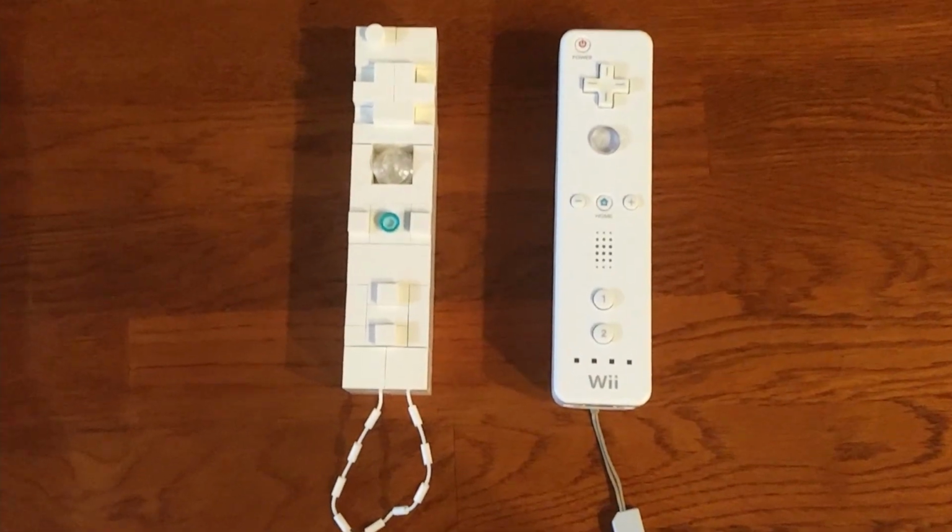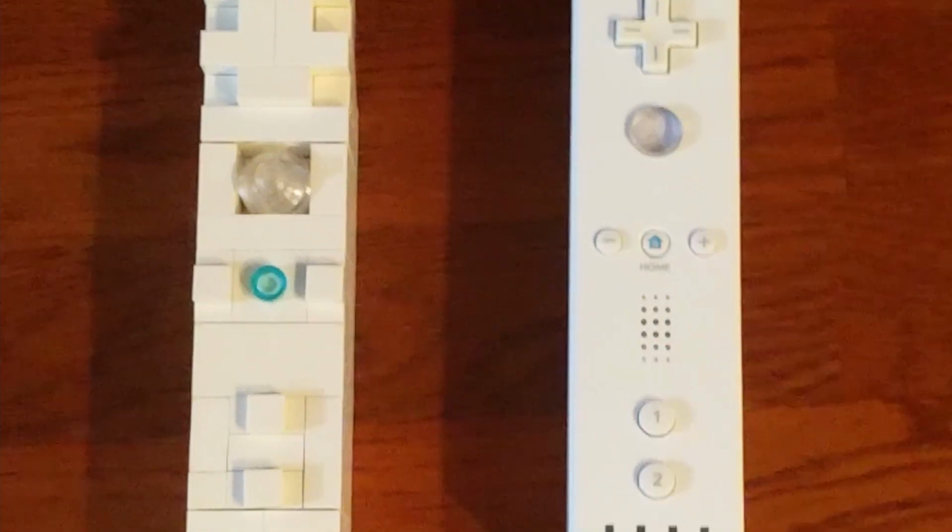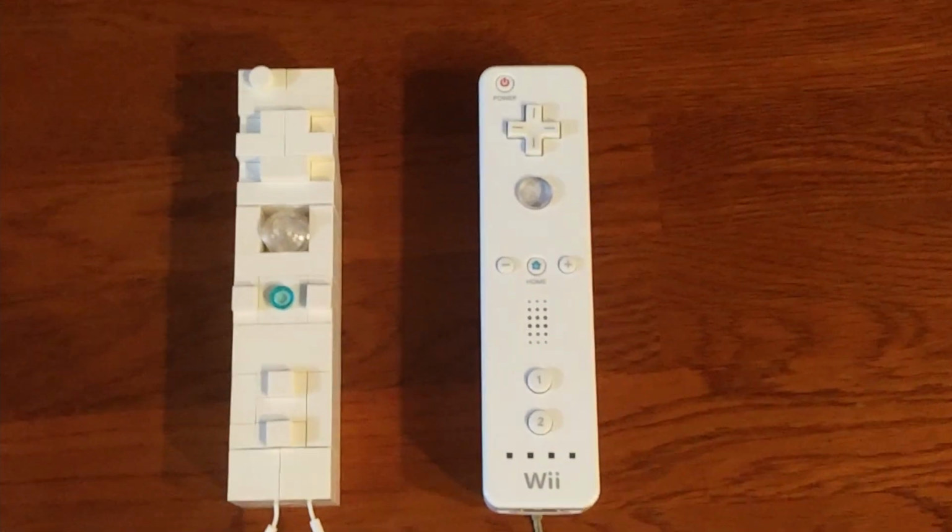I first compared the sizes between the two Wiis and the Wii remotes. So first, I made the Wii remote. I made it 1-to-1 scale so it fit just like the real thing, even with the little wrist thing and with all the buttons on there, which was pretty hard for, like, the A button, if you know what I'm talking about, like the little circle one. That was a little difficult build, but let's look at this Wii remote.